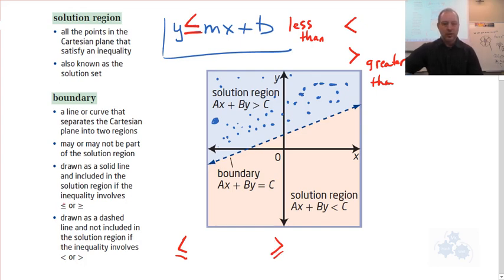So you see the two different types right here and right here. When it doesn't have the little line underneath, that means it's not equal to. So the lines on the boundary line or the boundary curve are not included in the solution set. So that's these ones, where there's no "or equal to." It means strictly above or below the line. These ones would say above the line and including the line, but these ones down here would say just above or below, not including the line.